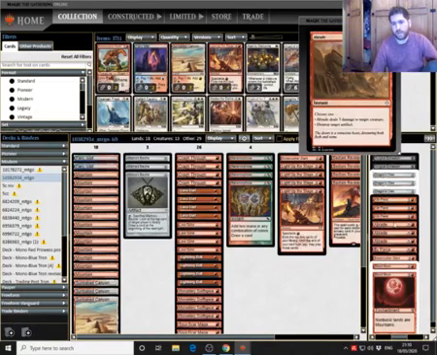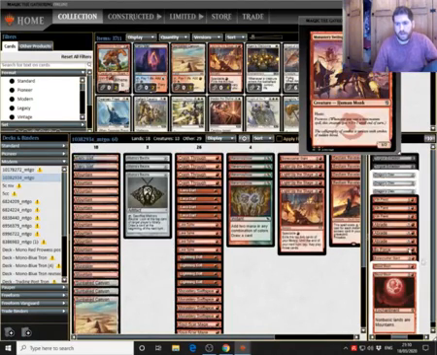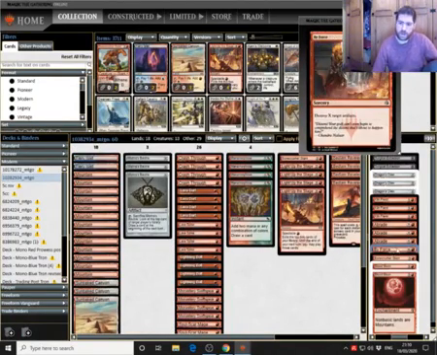Against any creature deck where they might slightly outsize your creatures, you can attack in, Abrade something, Prowess, you know, shrink it down with Soul-Scar. That's one of the cards I'm trying as my only kind of non-stock card.